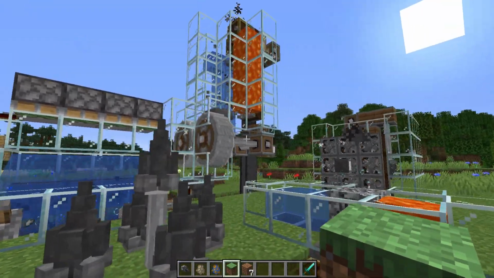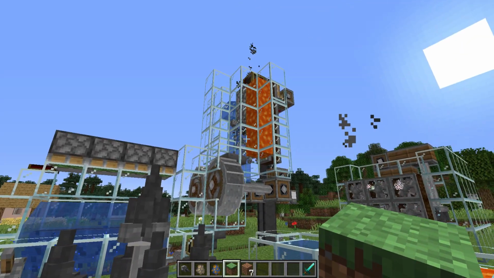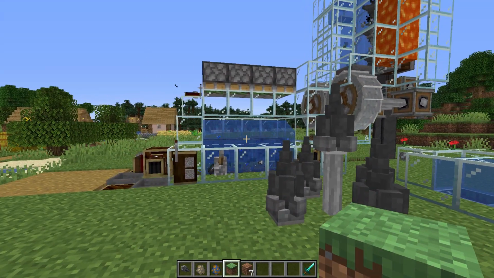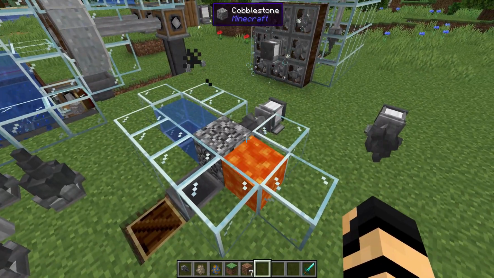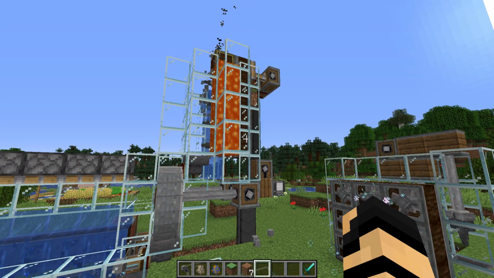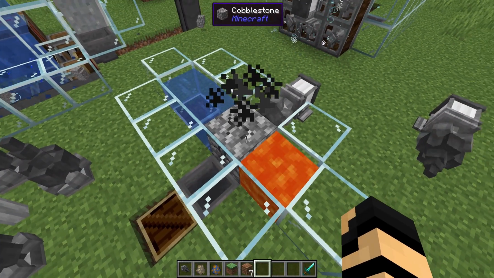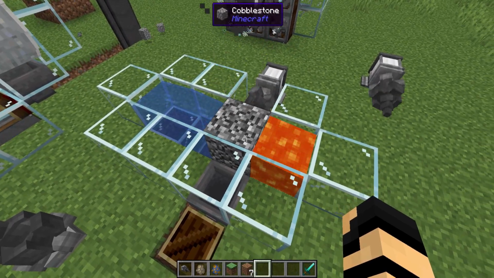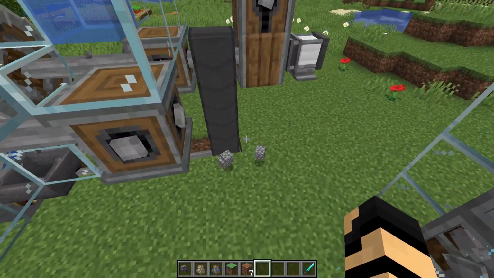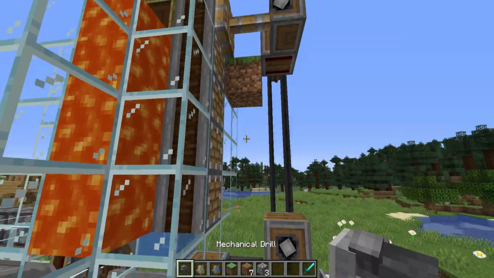Now, this is way more extensive than it needs to be, or at least the top half. The bottom part is probably about on par. This is probably your most ideal setup. You don't have a lot of moving items, you just have something constantly breaking cobble over and over again. You can actually stack this on top of itself and go with this. It would be very simple. But instead, I wanted to go a little bit crazy and show you some of the different options you can do with a mechanical drill.